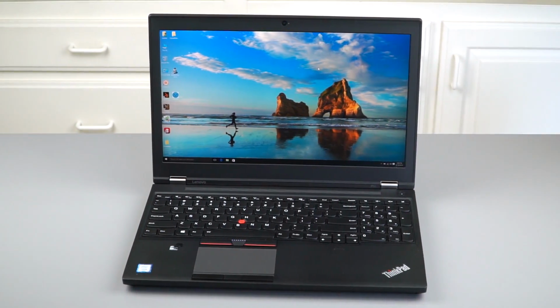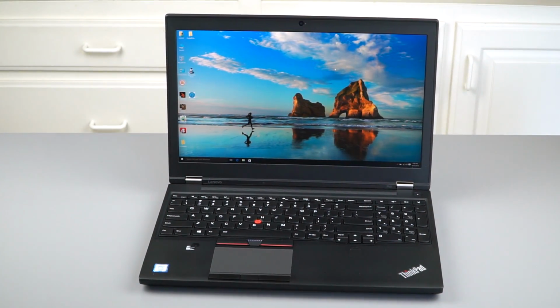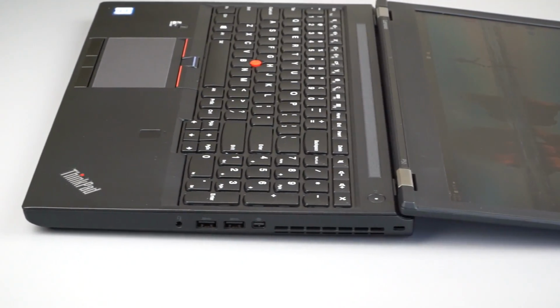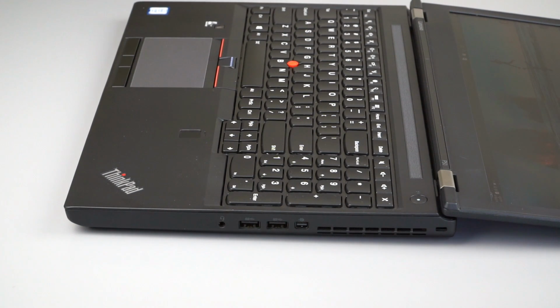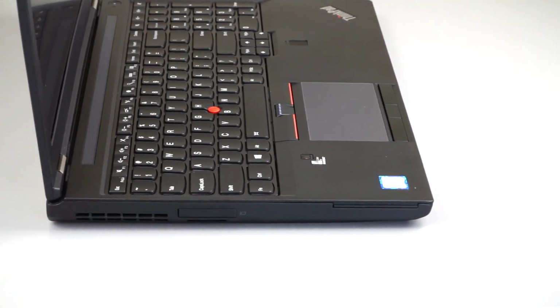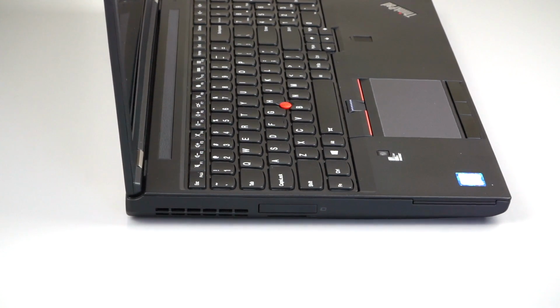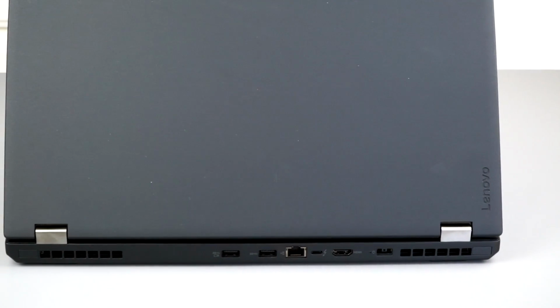Two kinds of mobile workstations these days: the traditional, big, chunky, kind of heavy ones like this ThinkPad P50, and ones like the Dell Precision, the Dell XPS 15, if you want to even include that as more of a consumer option. This one really is geared towards CAD professionals, people who do serious number crunching, that sort of thing. It's 5.8 pounds or so. It is considered heavy by today's standards, even though that would have been thrilling a couple years ago for a 15.6-inch mobile workstation with serious horsepower inside.